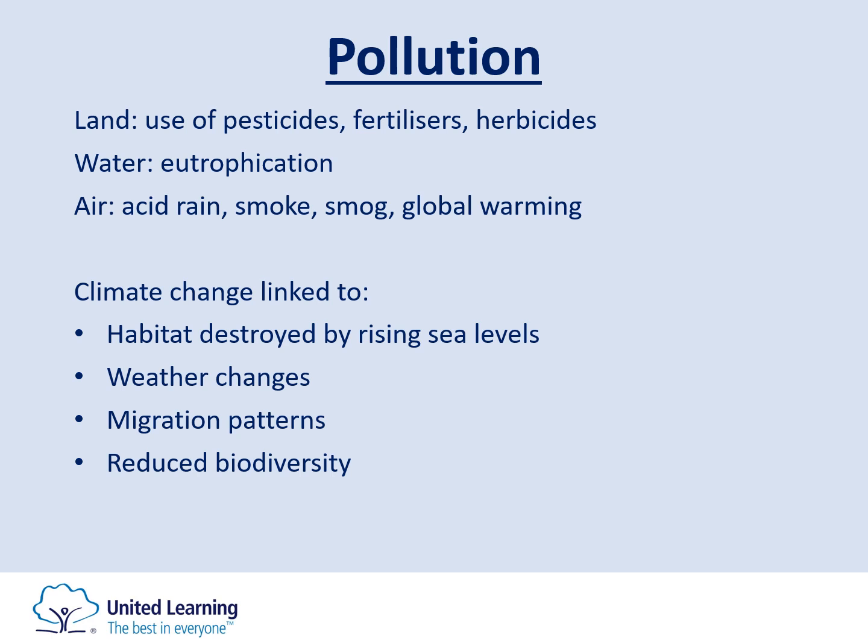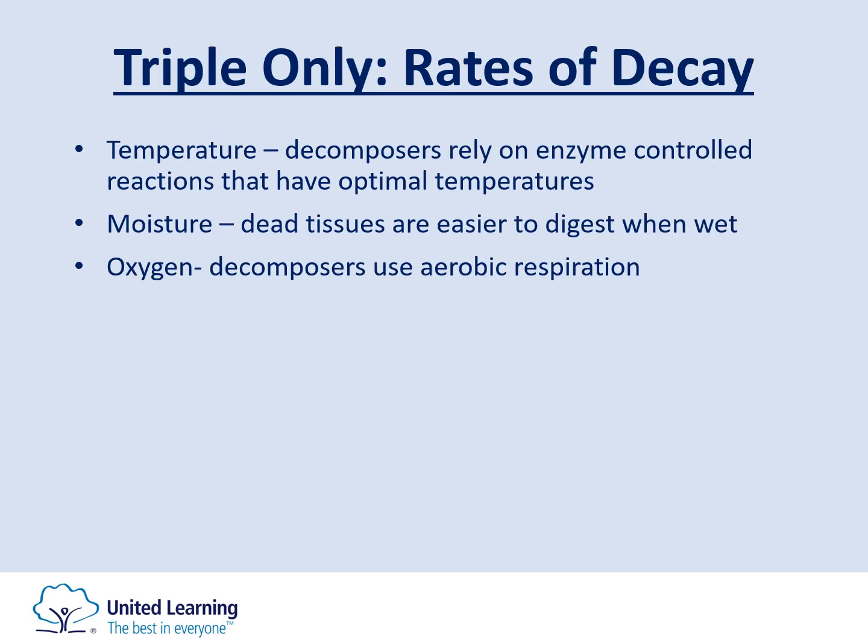We're going to review the rates of decomposition now. So the rate of decomposition, like any other chemical process, is affected by the conditions it happens in. This is often exploited by humans with the storage of food in freezers or other preservative techniques like pickling. Decomposition relies on decomposing organisms to digest the tissue, and these organisms can digest the tissue faster under certain conditions.